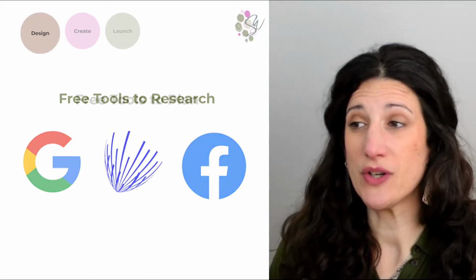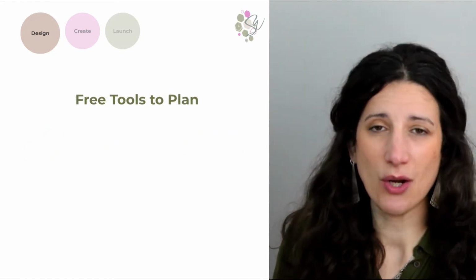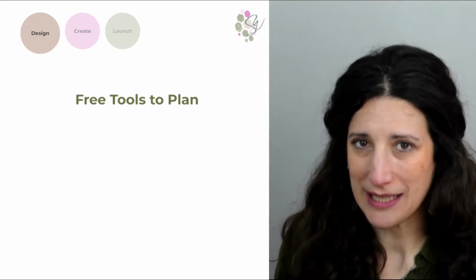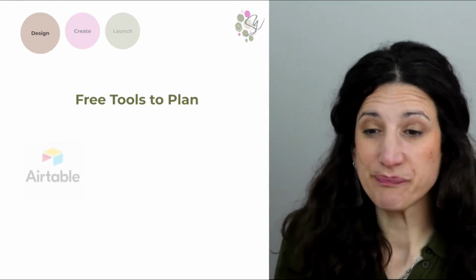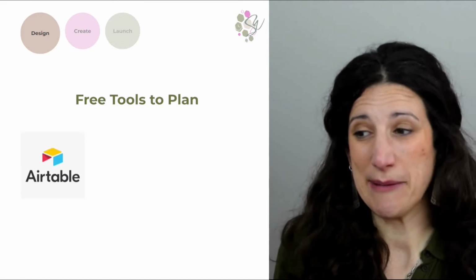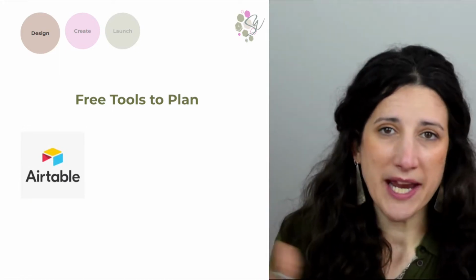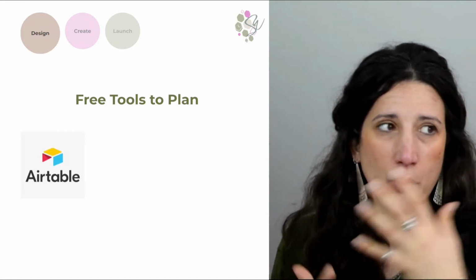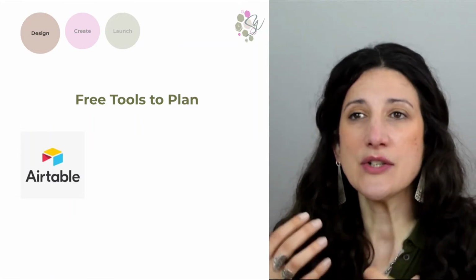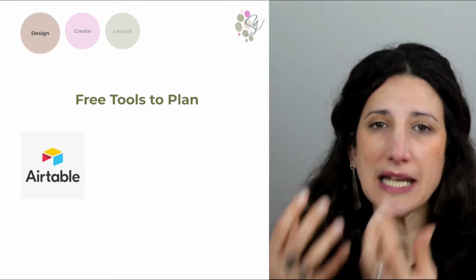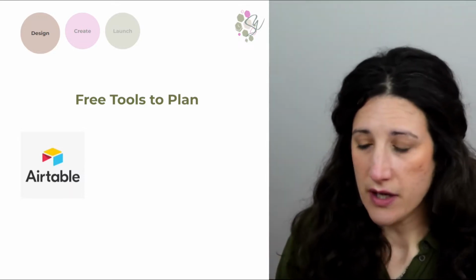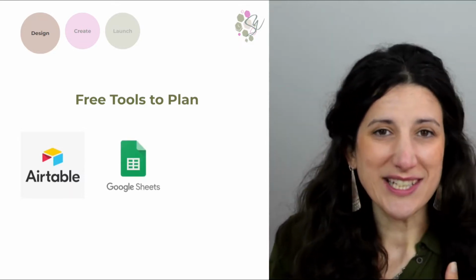So let's move on. Still staying within design, what are some free tools you can use to plan? Now, this is when you're creating your curriculum. What are some ways that you can plan that out? And so you can use Airtable, something that is a database, or you can use it more like a spreadsheet as well, if you like, to start to plan what each of your modules will include and what each of your lessons will help your students to achieve. You can also use Google Sheets like what I do.